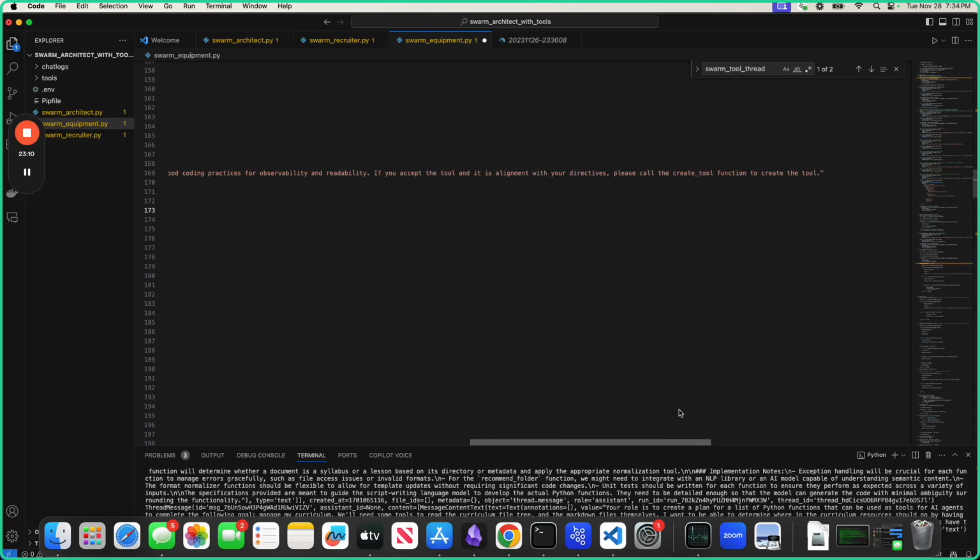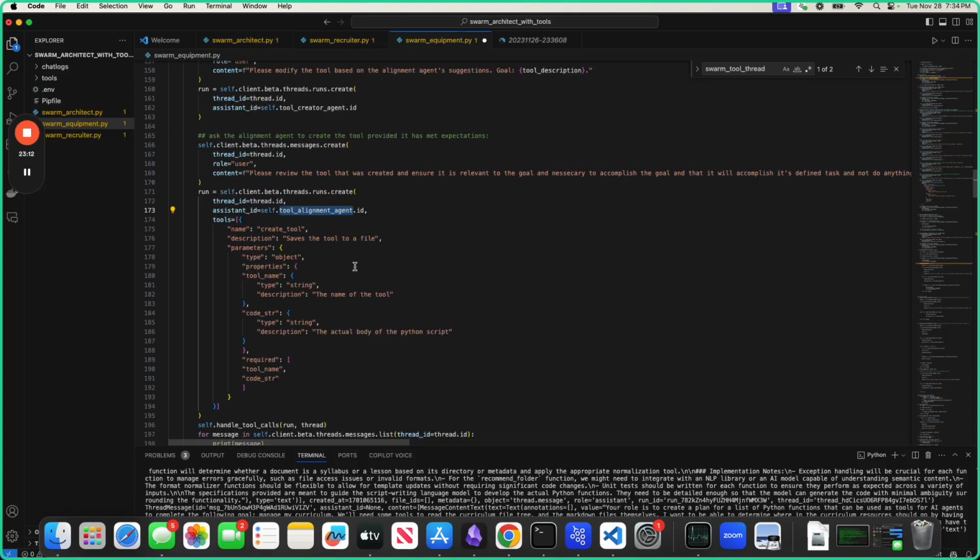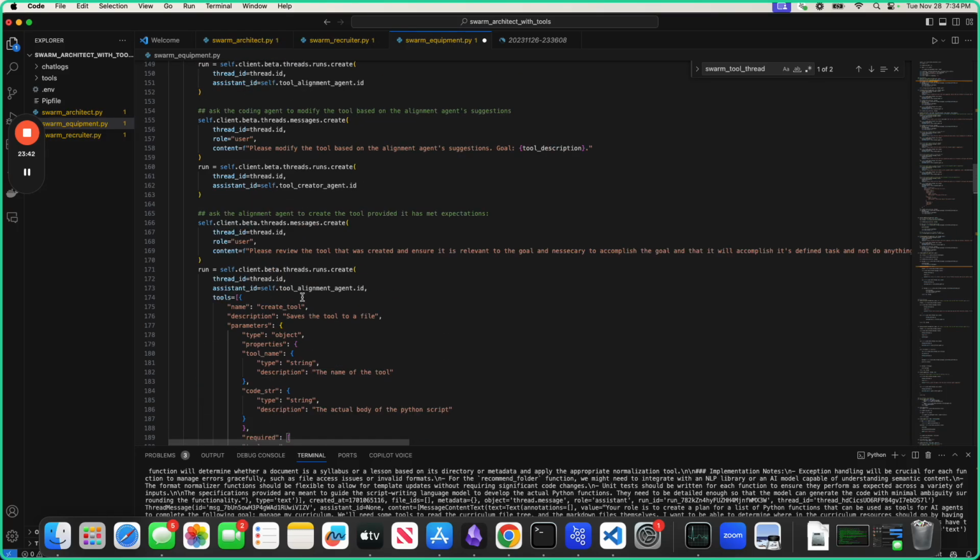So anyway, the alignment agent reviews the tool and actually calls the create tool method, saves the tool to a file. Oops, no. Command, and we manually give it the tool. And anyway, so once the agent calls this function, let's see, oh sorry, that's the create tool function, and that should not be there.